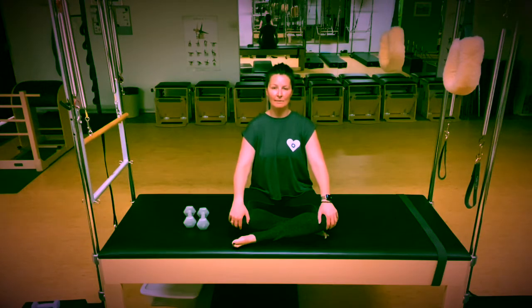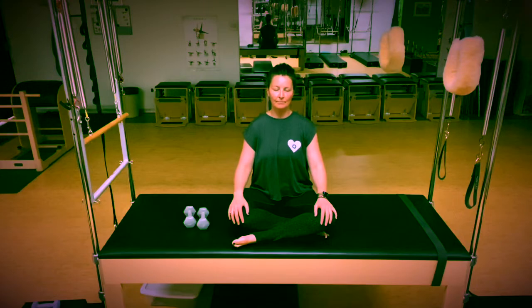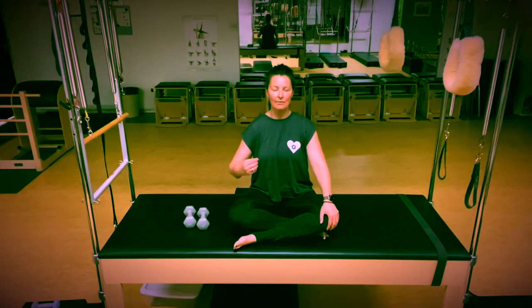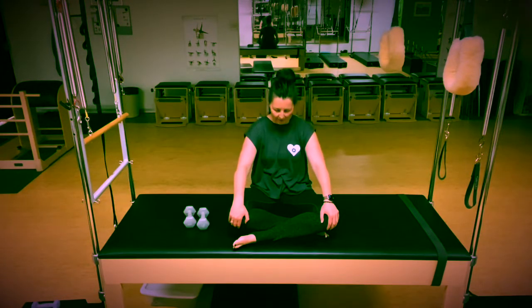Do that 3 more times. Inhale, exhale, slide them in. Inhale, exhale. Now you can inhale and exhale, either inhale through the nose, exhale through the mouth, or if you want a warmer practice, try exhaling through the nose rather than through the mouth. Final one, inhale. On this exhale, we're going to tuck the chin in around the spine.